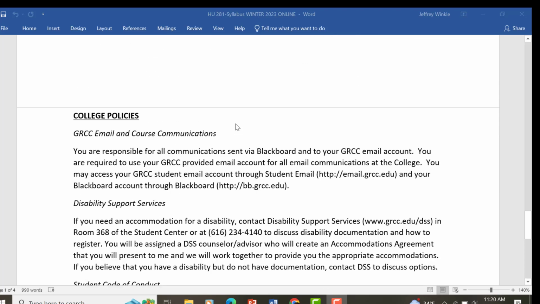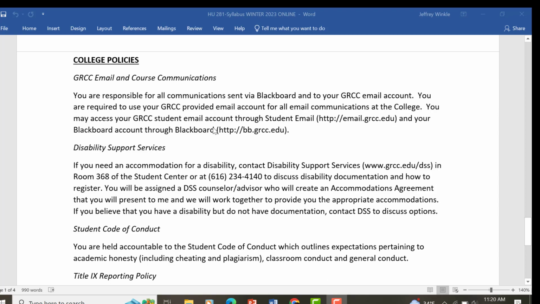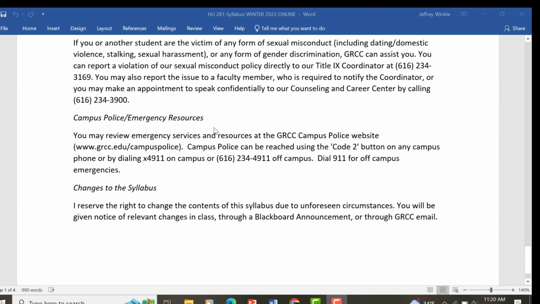And then there are the boilerplate things at the end of the syllabus: college policies, various numbers, and also words to the effect that things happen. If certain things aren't available that I want you to be able to do, or if things fall through, I reserve the right to change the syllabus. But I will do my absolute best to inform you of these changes in plenty of time.